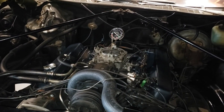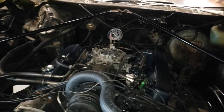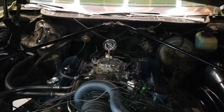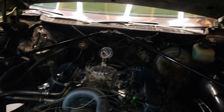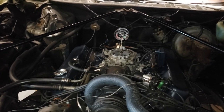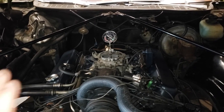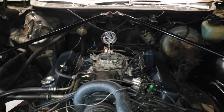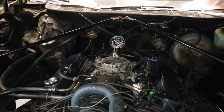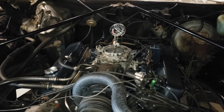Another thing I did was I filled this car up with 87 octane pure gas with no ethanol in it. It's actually got about a half a tank of ethanol gas and a half a tank of pure gas. I'll have to run all that out so I can get pure gas in it, really. I went ahead and put a bottle of Lucas octane boost in the tank as well, since I'm running 87 octane pure gas, and this 8.5:1 compression engine calls for 91. So I added a bottle of Lucas octane boost to the gas tank, and I'm telling you what, it's liking it.